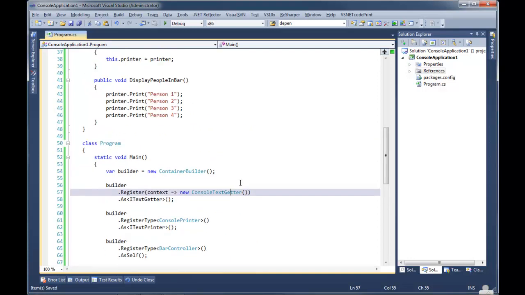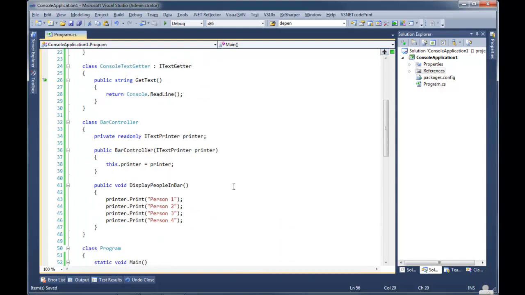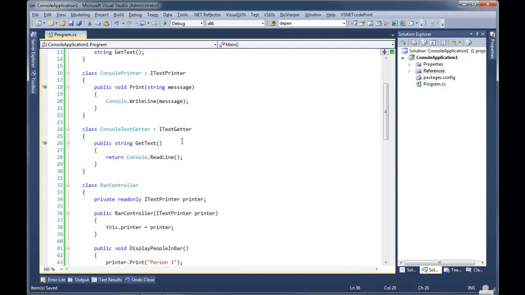But what's cool about it is that now that we're in this lambda, we could pass in anything that we want. We could pass in a reference to a property. We can pass in anything. And then we can also pass in constructor arguments into our component.